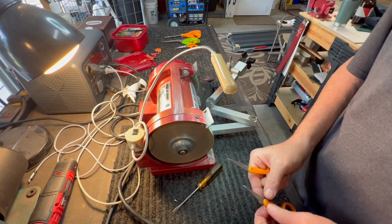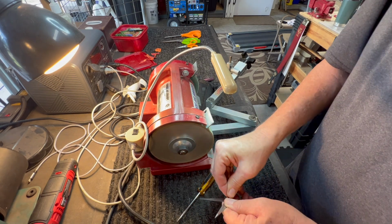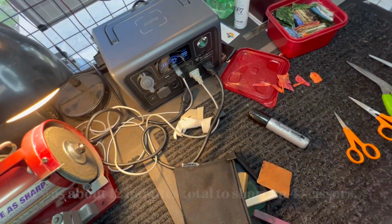So we ran it for about 10 minutes total. We used 4% of the power of the Bluetti, so it's pretty efficient.